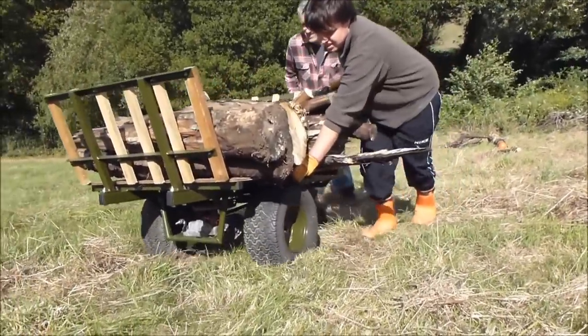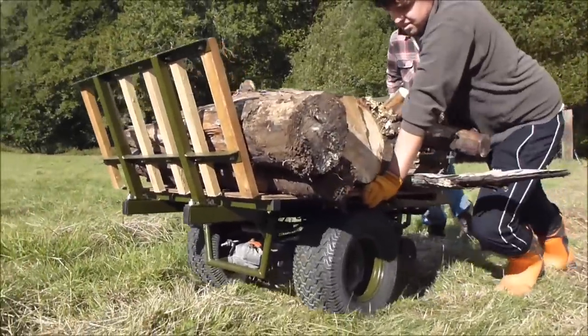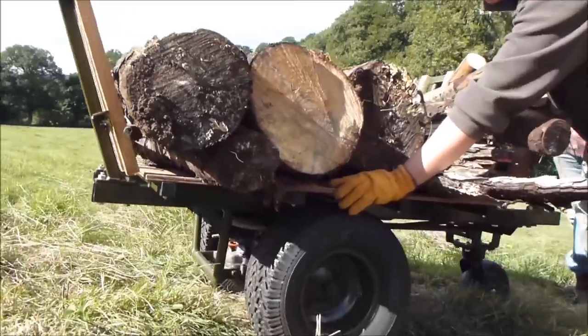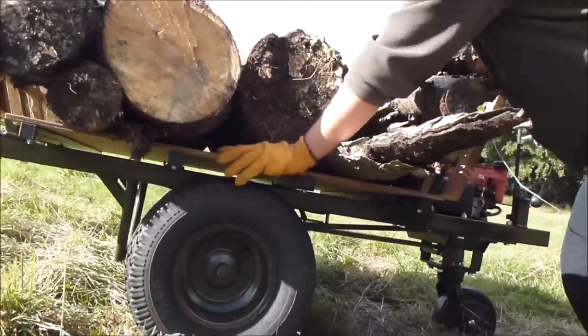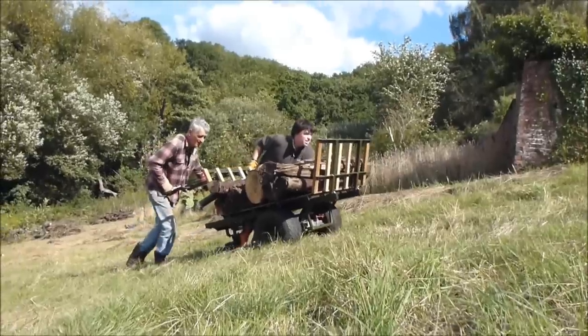Obviously we're going to have to invest in some proper agricultural tyres for this machine. But other than that, it's very pleasing. The engine's got plenty of power. It's had no difficulty pulling its way up here in first or second gear, so generally quite encouraging.